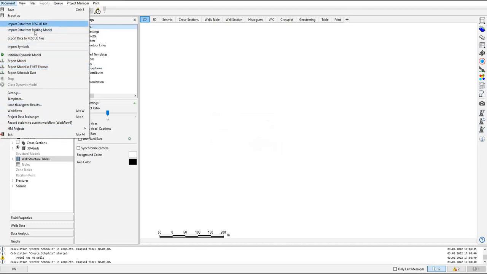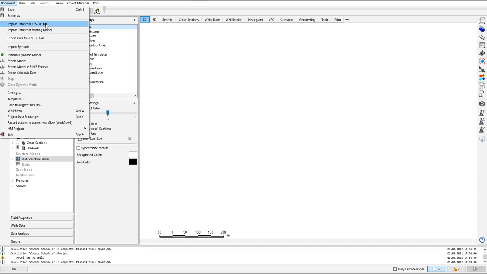Here we have two options. Import data from rescue file. So we will use the rescue file created, for example, from Petrel, a static model from Petrel. We use that model and we modify something or we insert the fluid data, the dynamic data, into that model. We will use this rescue file, but we can also import from an existing model. So for example, if we have created a simulation, forecasting and others, and we have the file, we can open that file and we can do modifications in that model here. So we can either use this existing model or rescue.